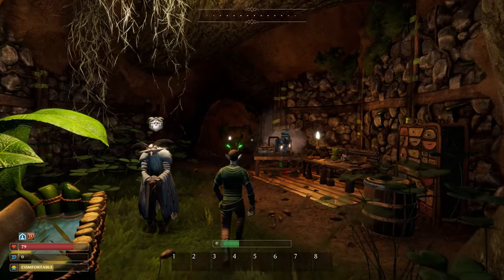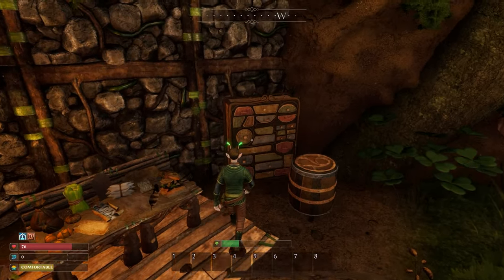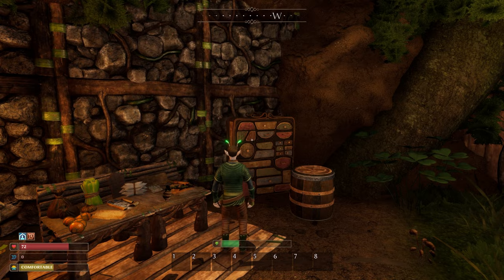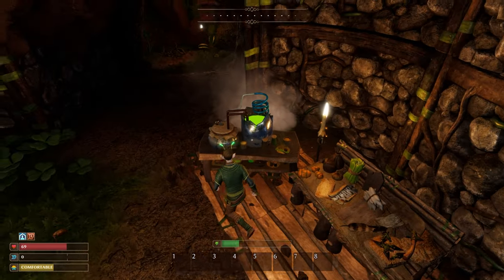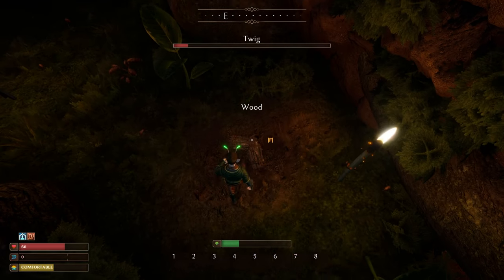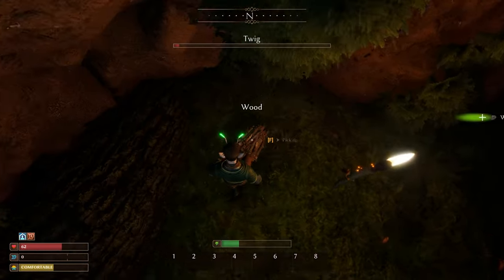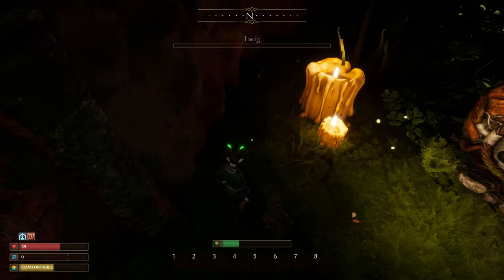I shall leave. But not before I look around, because this place is interesting. That is a really, really cool little dresser storage thing. I wonder if we get to make something like that at some point. This guy's even got his own little supply of wood and sprigs in here.